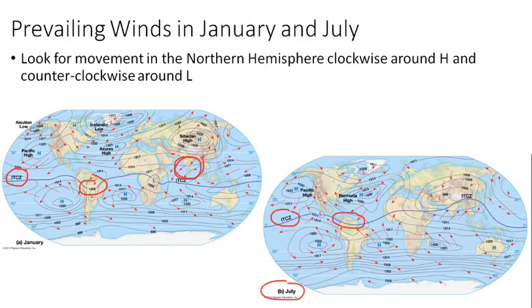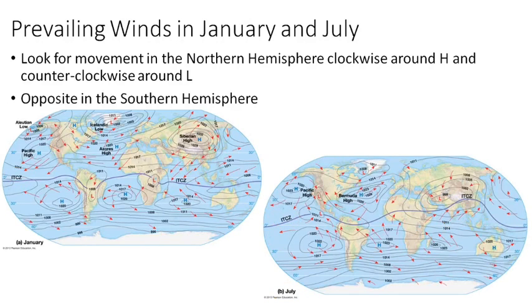Here in a minute, we're going to actually focus on this neck of the woods. Okay, this is India. So notice the Intertropical Convergence Zone is clear down here, and then 6 months later, it's clear up here. So the Intertropical Convergence Zone really migrated. The one last thing I also want to mention is we said that deflection is to the right in the northern hemisphere, and deflection is actually to the left in the southern hemisphere. So I don't want to mess you up, I really don't. But around highs in the northern hemisphere, we said that wind will go clockwise. Around highs in the southern hemisphere, wind will go counterclockwise.